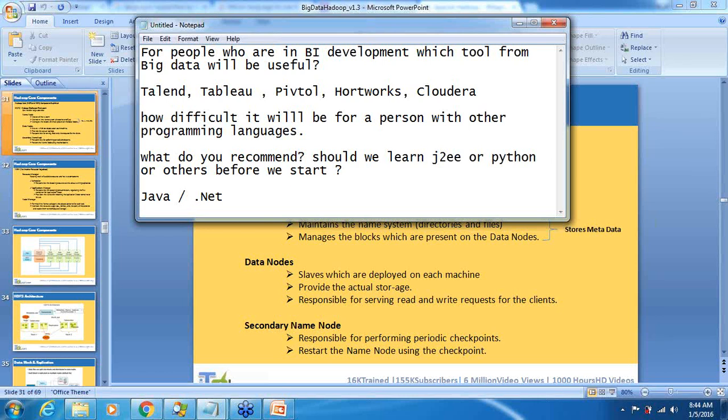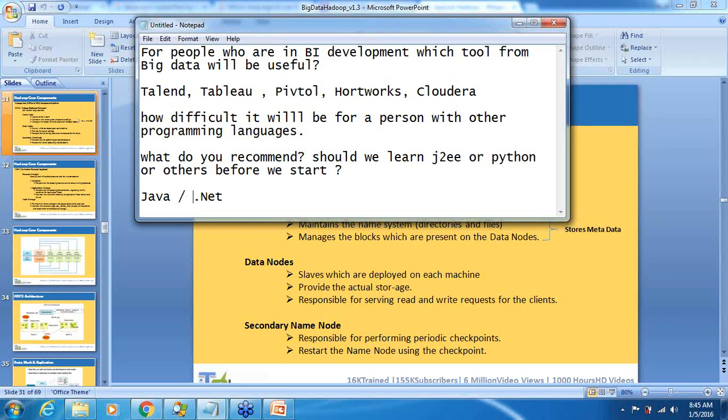So learning Java or .NET would really make us comfortable in terms of developing source customizations or plugins wherever it is necessary for complex scenarios. And also, because this language supports OOPS concepts, it is not only always big data. You can even develop your own custom components, your own reusable components using such technologies, because using scripting or Python and all those things, there are some kinds of challenges you would be facing.